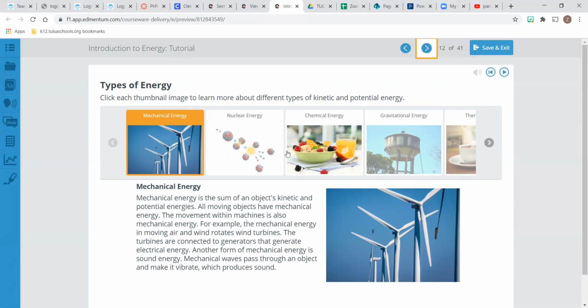The turbines are connected to generators that generate electrical energy. Another form of mechanical energy is sound energy. Mechanical waves pass through an object and make it vibrate, which produces sound. So you can see these instances where it may be easier to capture a certain type of energy and then convert it to a more useful energy in another form.